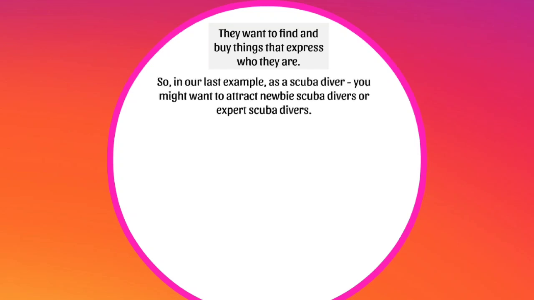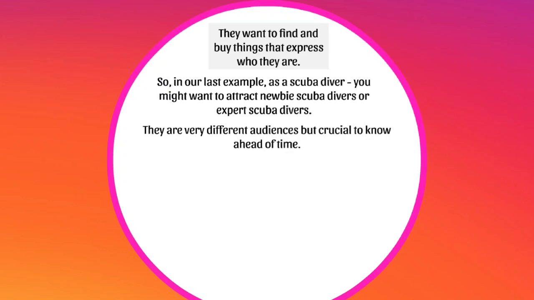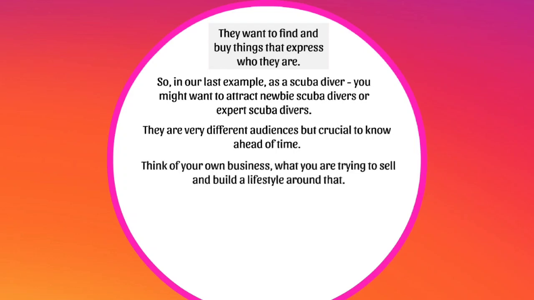They want to find and buy things that express who they are. So if you can help them do that via the lifestyle, via the brand, then you're going to be able to close a lot of sales on Instagram. So in our last example, as a scuba diver, you might want to attract, let's say, newbie scuba divers or expert scuba divers. So these are very, very different audiences. But it's crucial to know that ahead of time, because expert scuba divers might want a certain thing, and then, of course, newbie scuba divers might want a certain thing as well. So in other words, knowing who your audience is is very important.